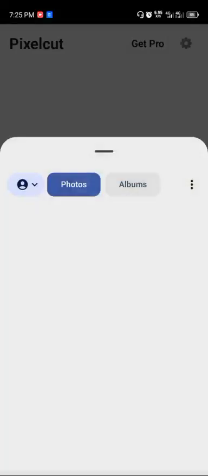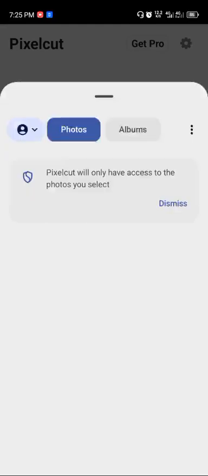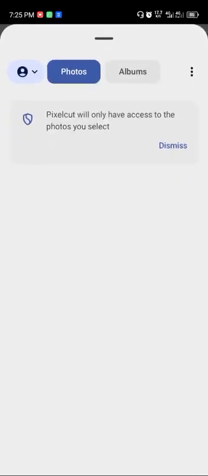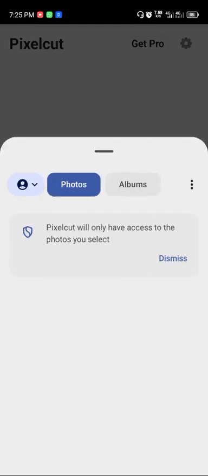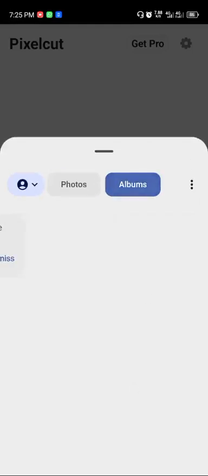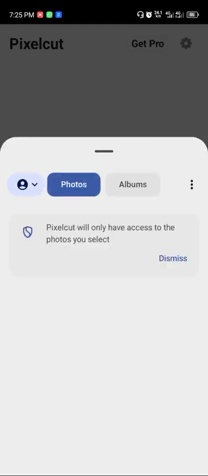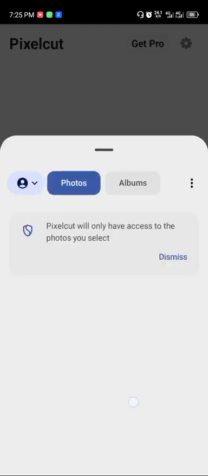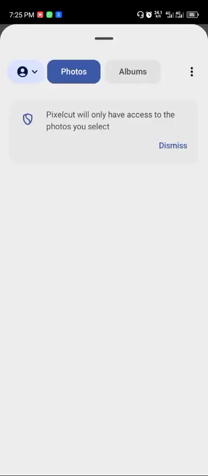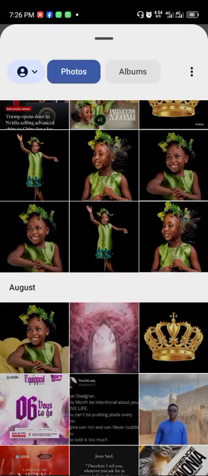I'm just going to remove the background of one image to give you an idea of how to remove backgrounds using Pixel Cut. Okay, the images are downloading.